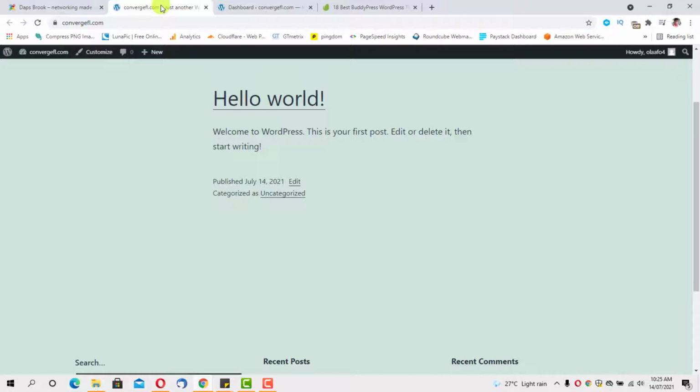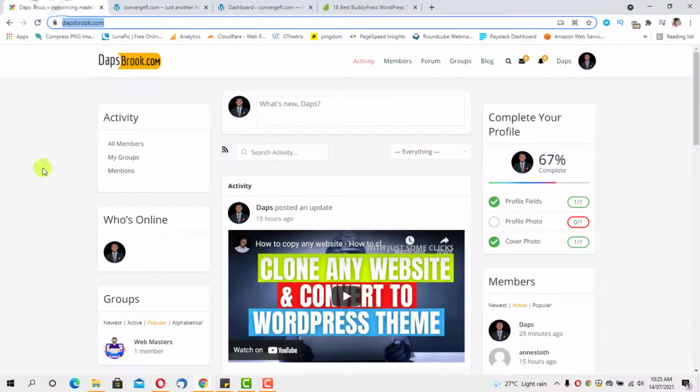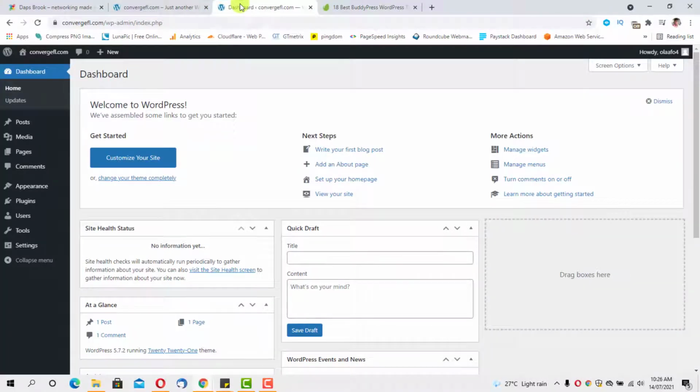I have a newly installed WordPress on this domain here, so I want to use this domain of mine just for test purposes, for us to design this website. So we'll be designing this same thing we have here, and let's get started. So this is the back end of this domain. First things first, we'll be installing the theme that we'll be using. So let's come to appearance.